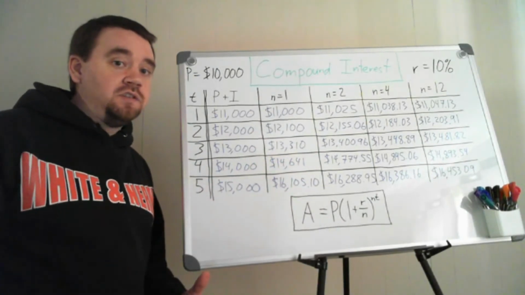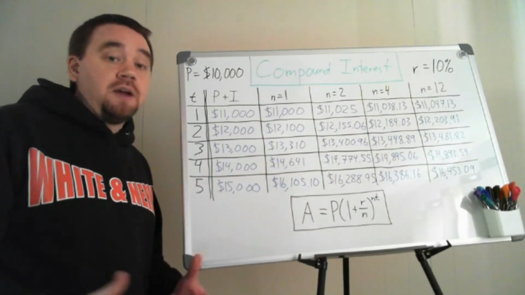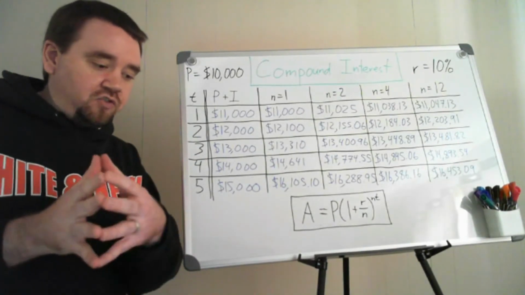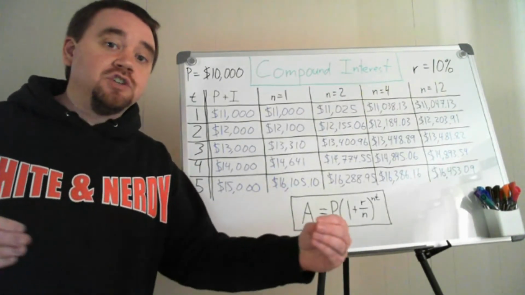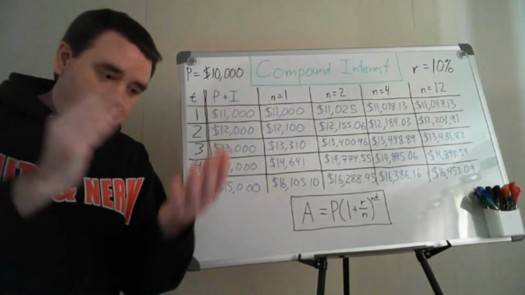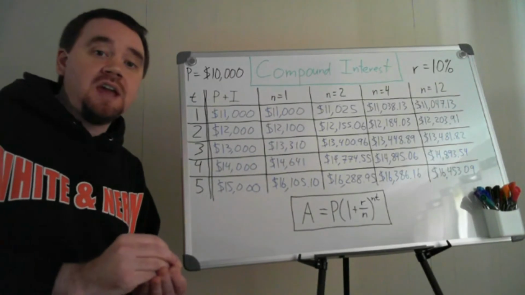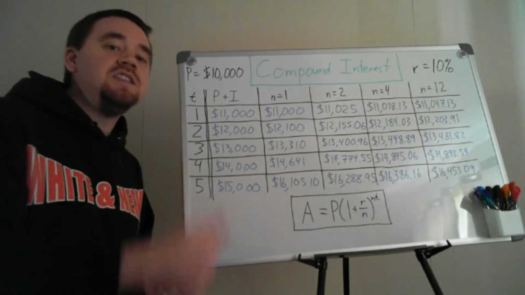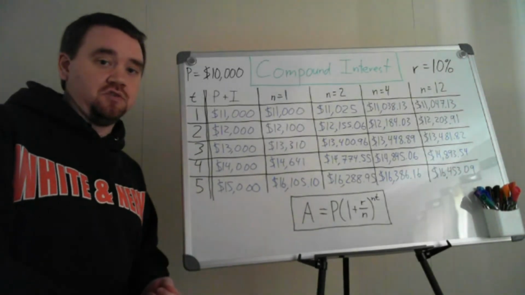What if I broke it down to milliseconds or microseconds or nanoseconds? What if I thought of time as just being this continuous line, which there is no smallest amount of time, and so that at any infinitesimally small point in time, I'm earning an interest and then reinvesting that interest? In other words, I'm continuously compounding that interest.